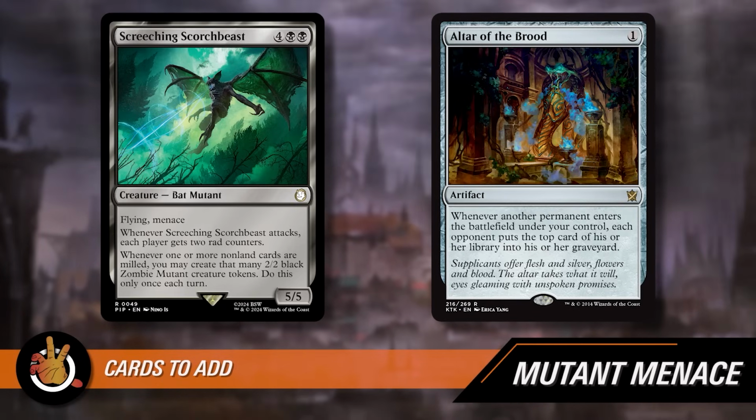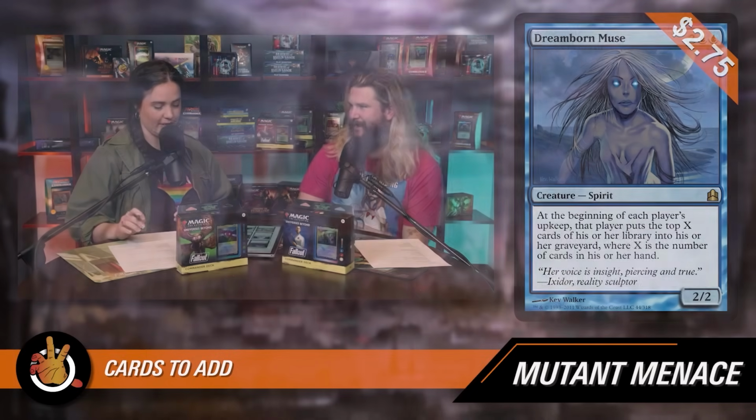Dreamborn Muse is the final mill-more card, for $2.75. Commander all-star, baby. Dreamborn Muse. Seedborn Muse, I remember hating this card when I started out in 2011 playing Commander. This was one of those cards I was like, dang it, screw this card. I don't know why. It's not that good, but it's good as a mill engine.